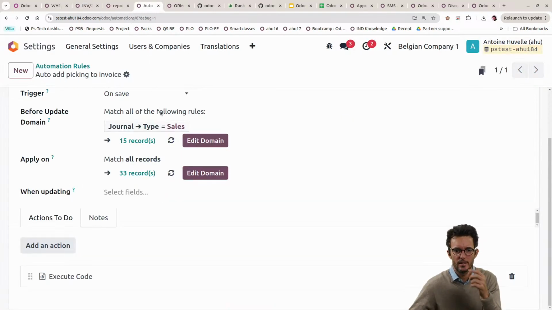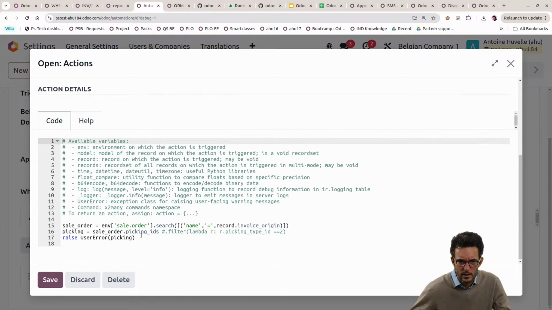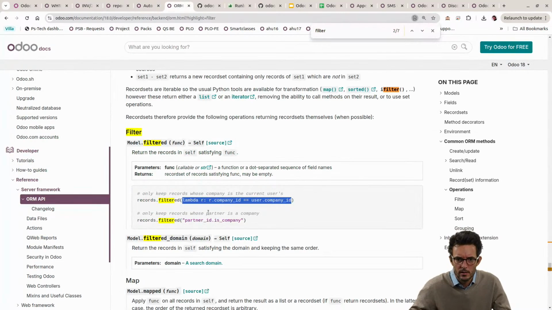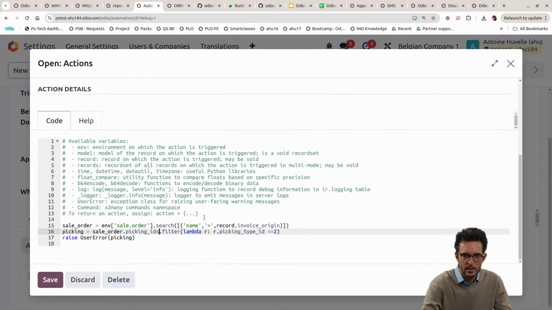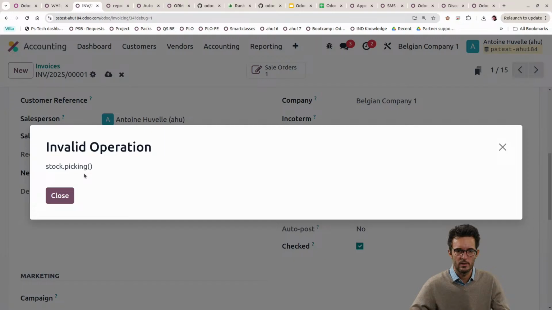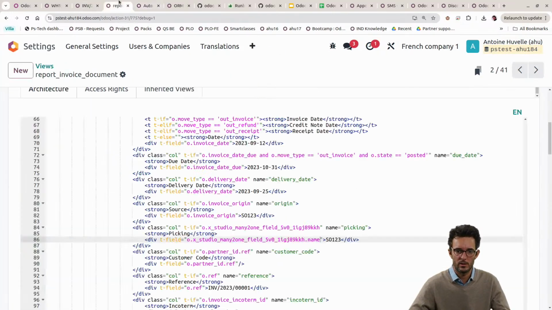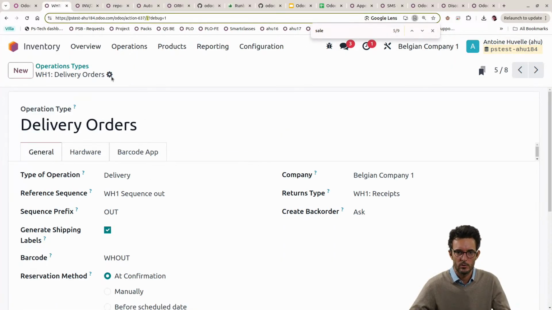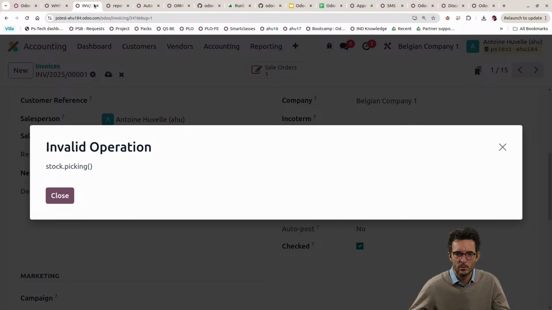And apparently, it's filtered, not filter, I think. Maybe that's where I made a mistake. Yes, it's filtered with an ED at the end. That's it. I told you I don't use that much. Okay, the stock picking is empty here, so it means that my filter is wrong. So I suppose that I selected the wrong ID, in fact, in terms of delivery orders. This one is number 2, and it could be related. I'm checking this. No, it's good.